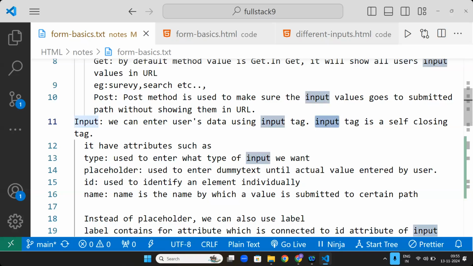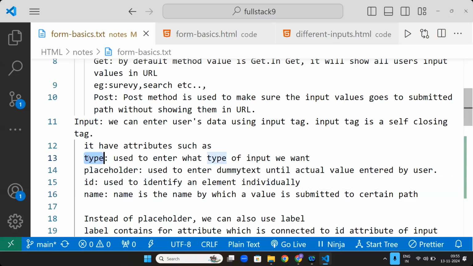And the input tag is a self-closing tag. It has attributes such as type, placeholder, ID, name.